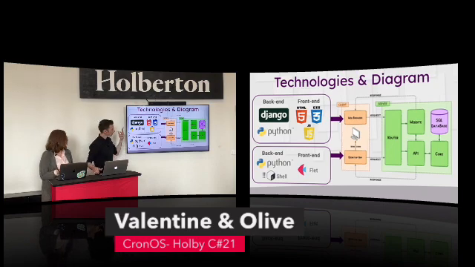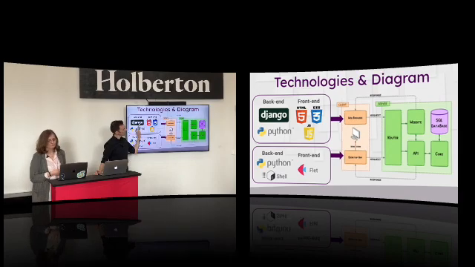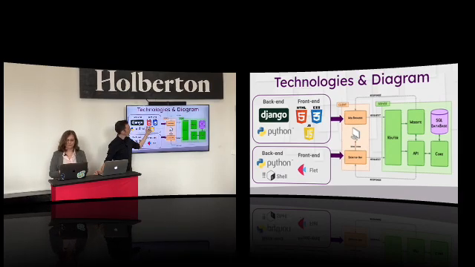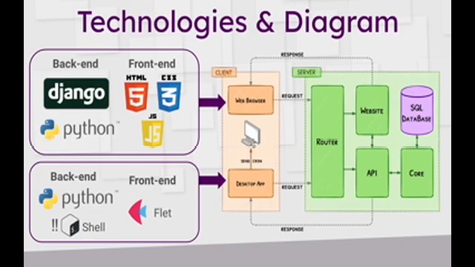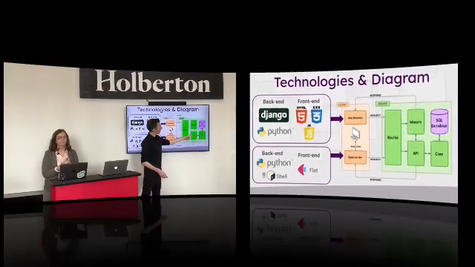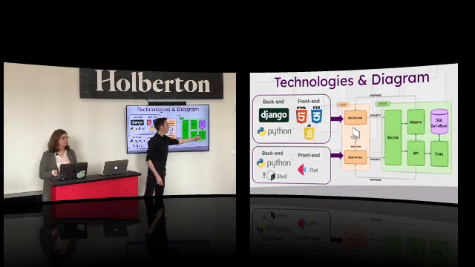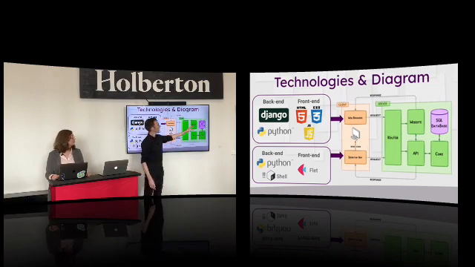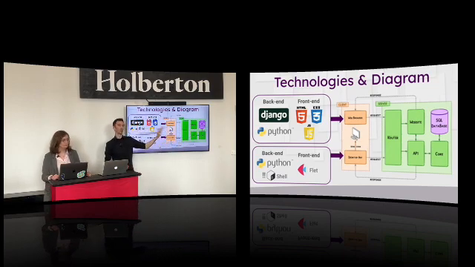And so right now the project, the website looks like this. The client, so the web browser or the desktop app, will send a request to the server. The website will send a response to the web browser and the API to the application. Also, you can see here the website communicates only with the API, only with the core, and the core only with the database. It's only because we want to separate things, and so the website can't go take things inside the database.